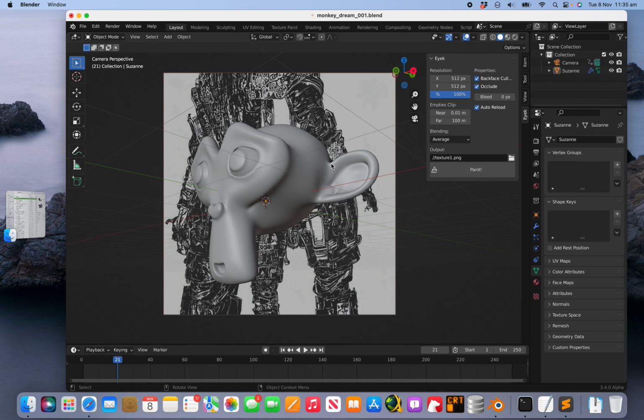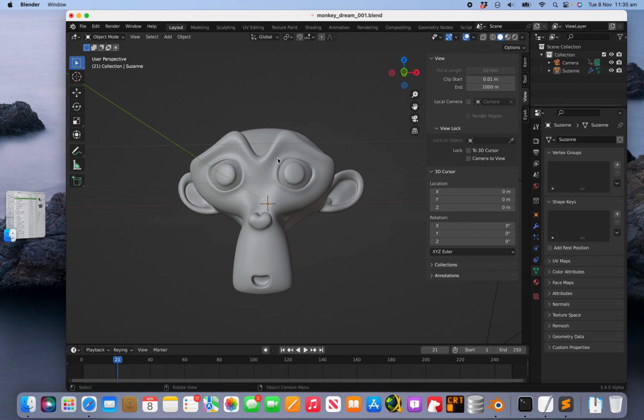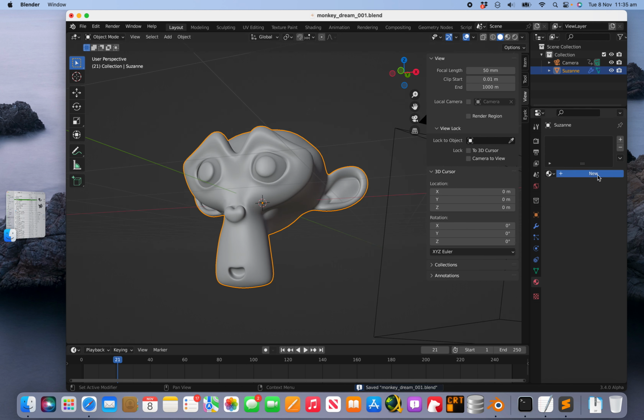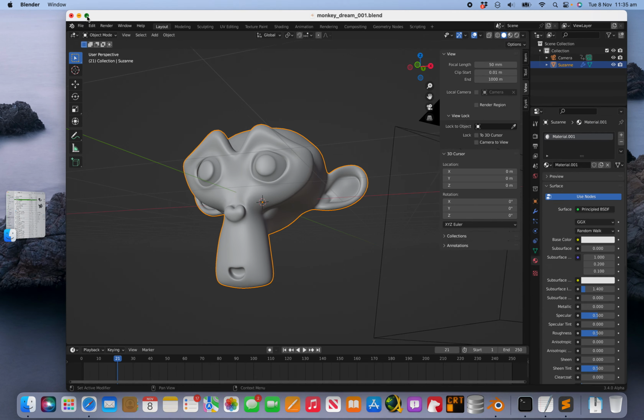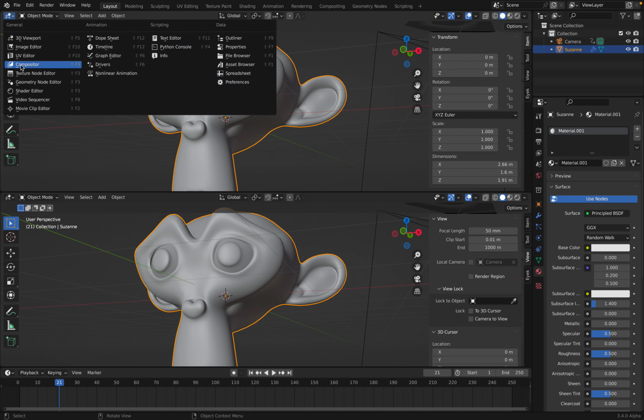We don't see the texture on Suzanne yet, so I will go out of the camera now. Select Suzanne. It doesn't have material by default. Create new material. Switch to full screen. Go to under image editor. Oh, under material.